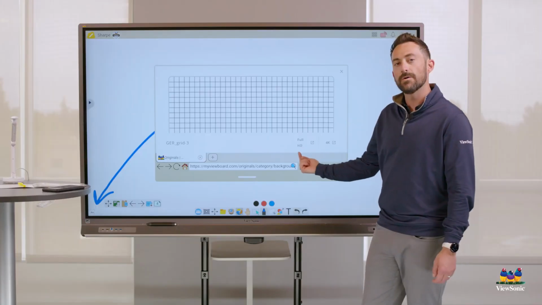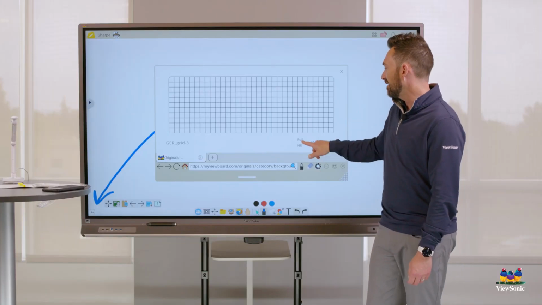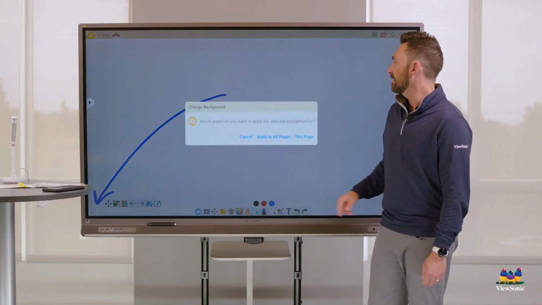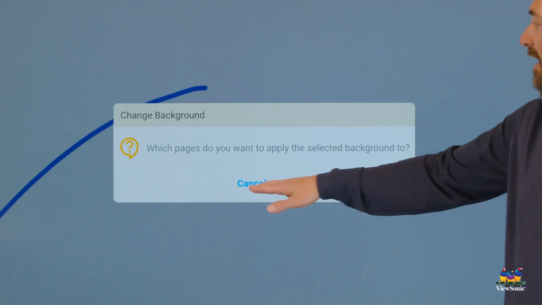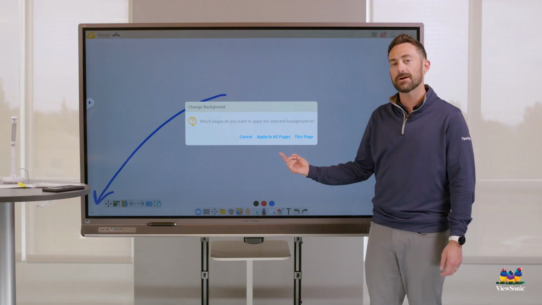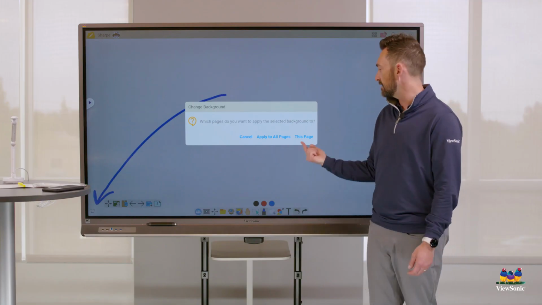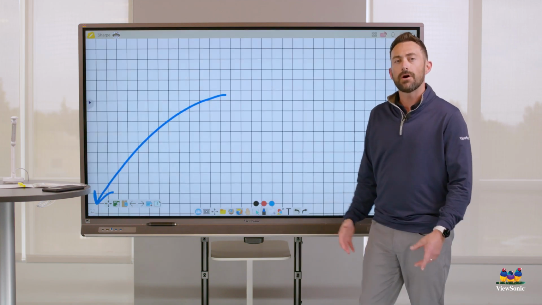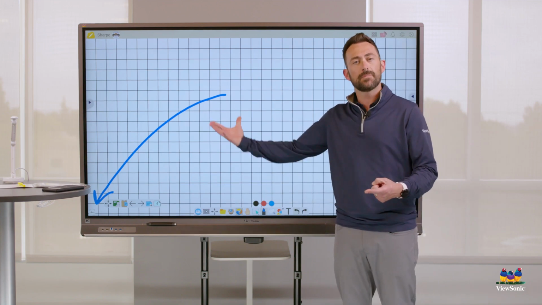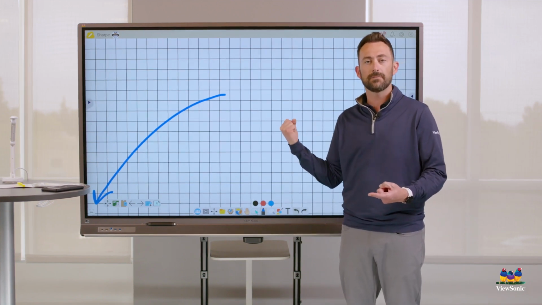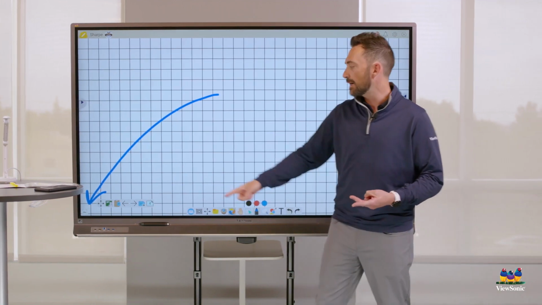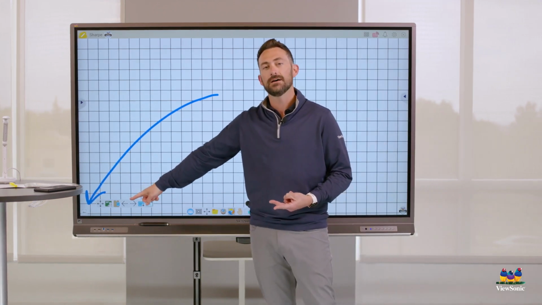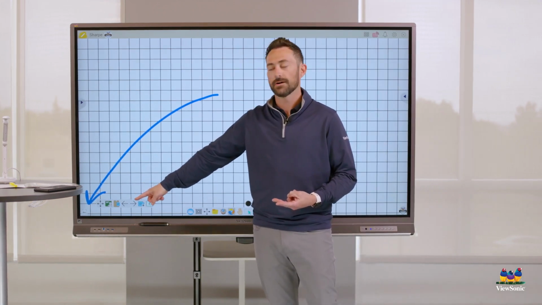It's going to ask you if you want full HD or 4K. Honestly, full HD is plenty big. And then it's going to download that file. I can apply that background to every page in my presentation or just one page. And now I have graph paper. So after signing in, I can use the magic box to bring in my pre-built content from my cloud storage, or I can use some of the pre-built content in the original content backgrounds.